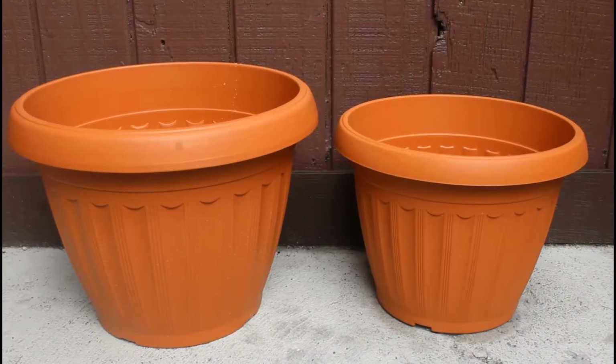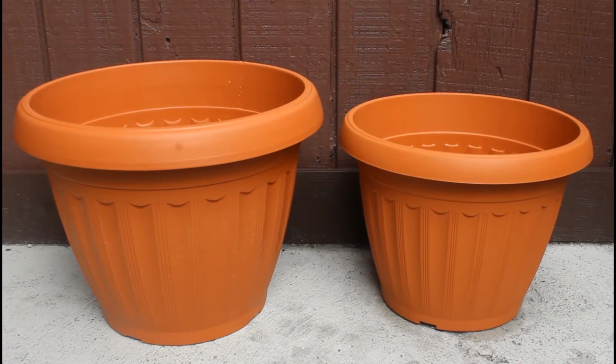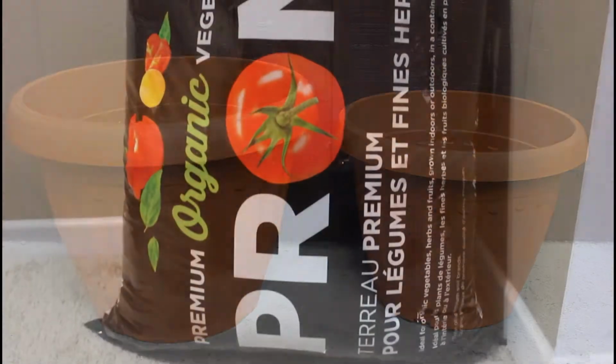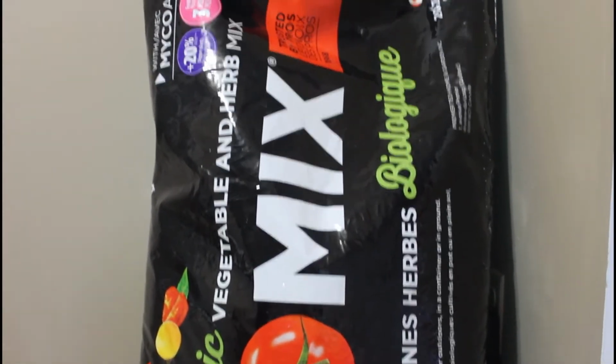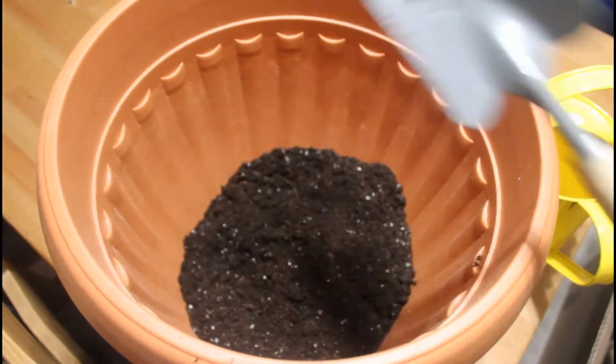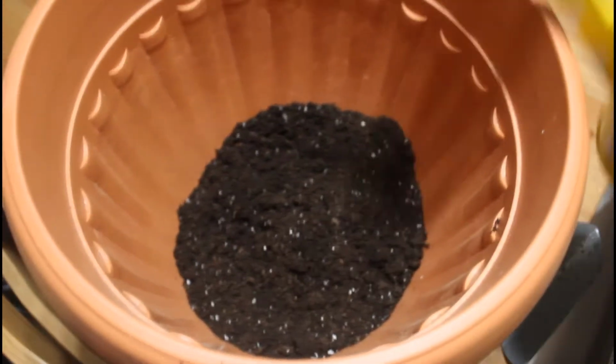So the first thing you're gonna need is a minimum 12 to 14 inch container for one plant. You also will need a high quality potting soil. I'm using a vegetable and herb mix by ProMix today. Start by filling your container from the bottom. I like to moisten my soil as I fill it.